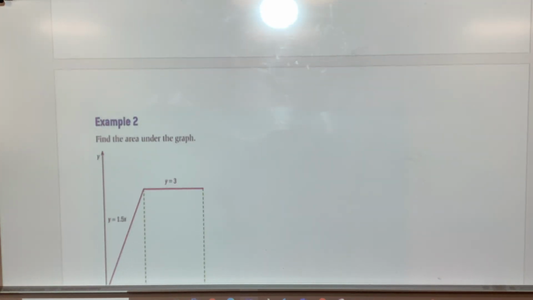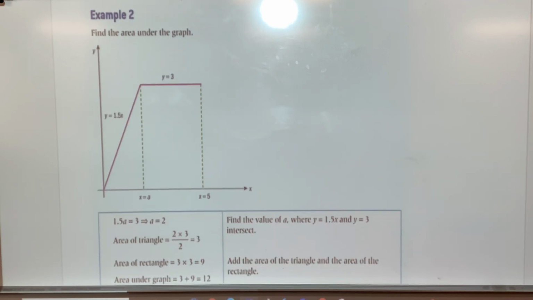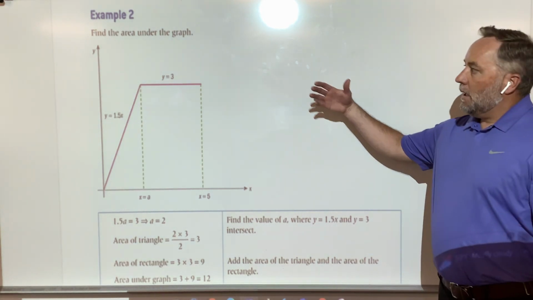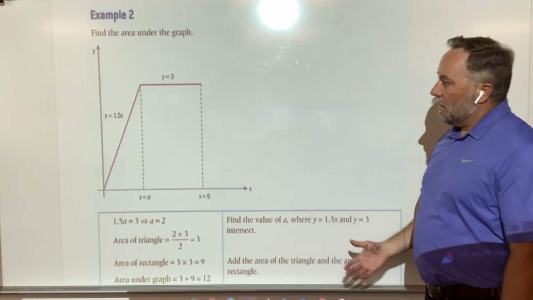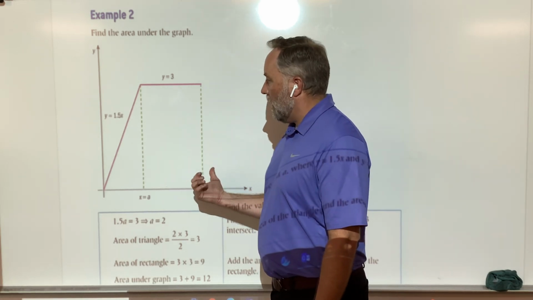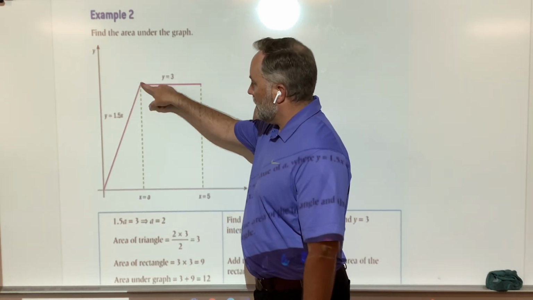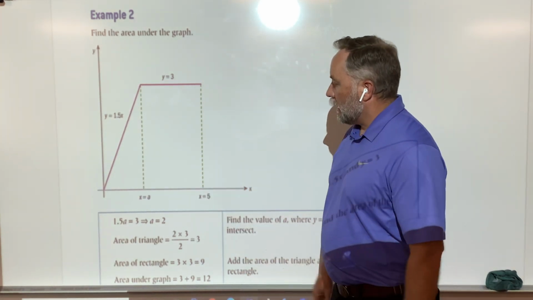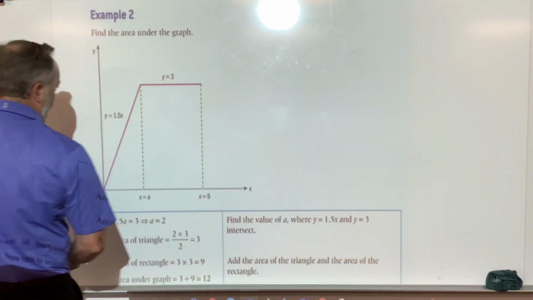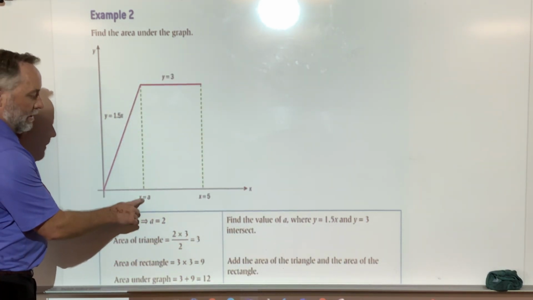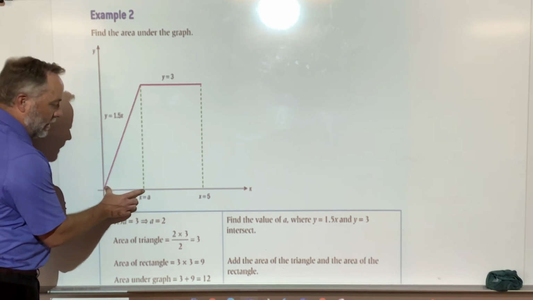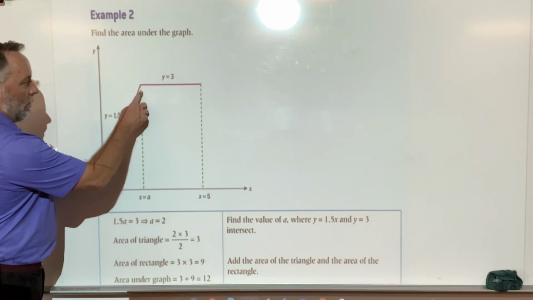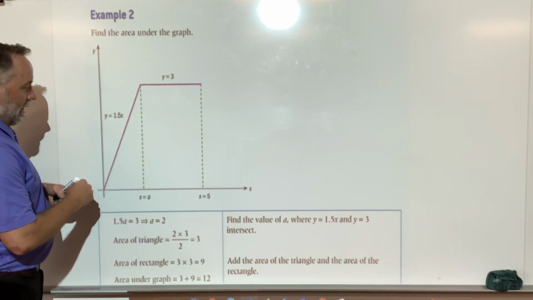Okay, so in a similar example, we have this question, and this will get us through exercises A. But now we have another 2-part area. This first section is a triangle. The second section is a rectangle. What we don't have is this right here, this x value. So what's that width? And therefore, what's that width? So we need to find where these two intersect, okay?